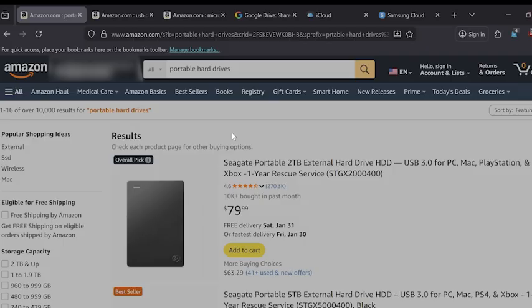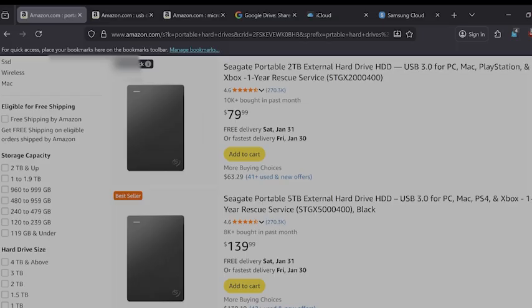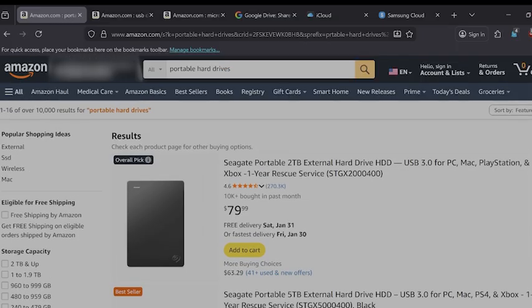2 terabytes, 1 terabyte. You'll notice TB, terabyte. Then you'll see some that'll say GB, gigabyte. Gigabyte smaller, terabytes larger, especially for some older people that may not be as tech savvy. So this is a really good go-to. I personally have a 4 terabyte attached, and I can keep many things. But the scary bit is if the portable hard drive goes out or becomes faulty. I've had that happen before.